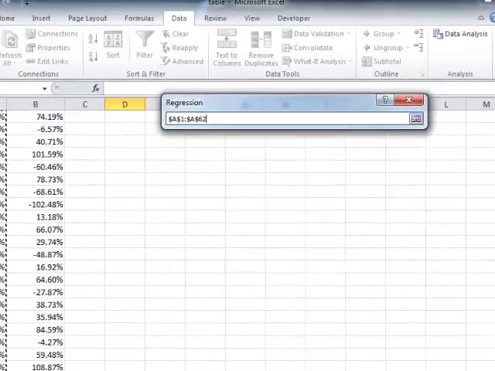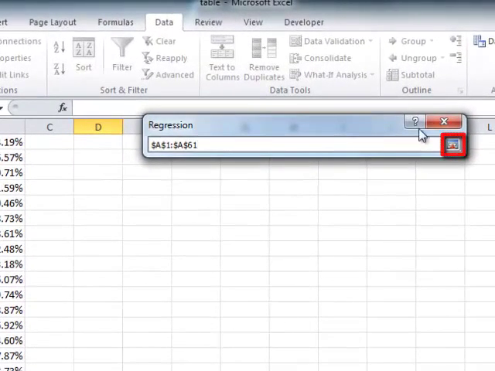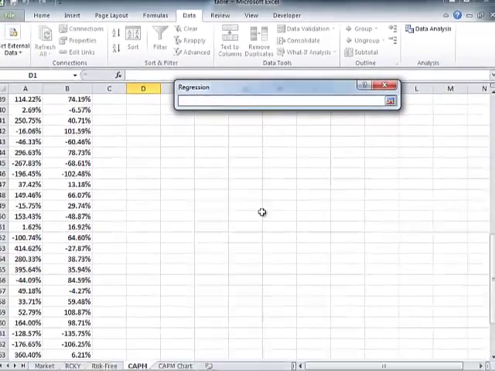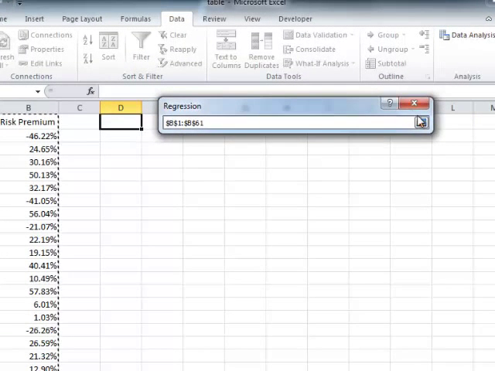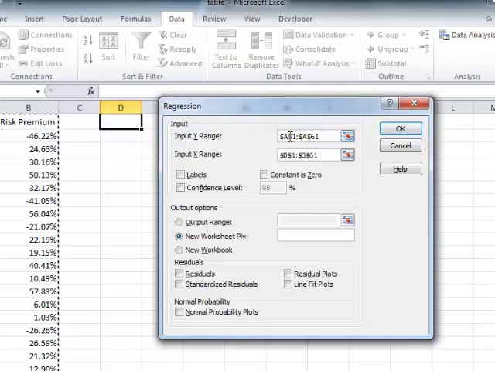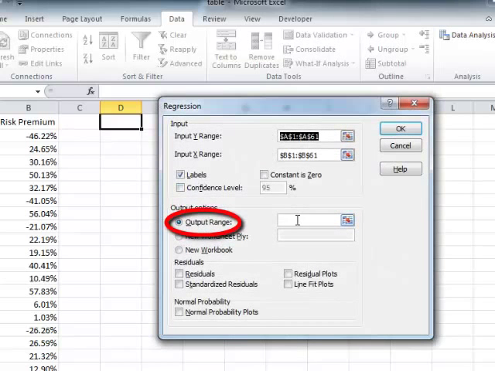And I'm going to scroll down through 61, and I'm going to then click on the X variable, and I'm going to start on 61 and go up. It doesn't matter which order you do these in, but in my case it should say A1 through A61, and the second one should say B1 through B61, and I'm going to click on labels because that just tells it that the first row does not have any numbers, it has labels. And then I want to put the output range somewhere on this sheet, so I have to click output range to begin with. For some bizarre reason, it goes up to the Y variable range instead of the output range.